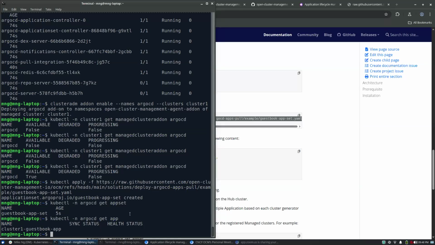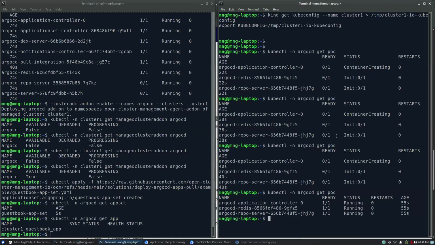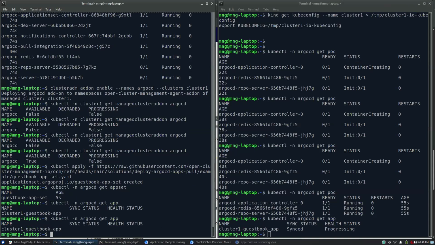When this app is created, because we're using the pull integration, it will get pulled down to here. And then the status here will be reflected back into the hub because of the manifest work after a little bit.